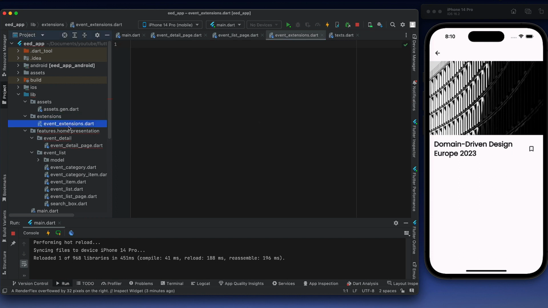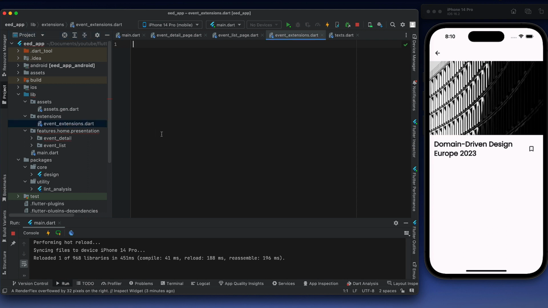What I feel is this should be inside your features as a common thing, but it is used in multiple features, so let's have it in event extensions only. Let's create an extension. Let's have XEvent, okay, on Event. So this will run on event, convert date to presentable date.